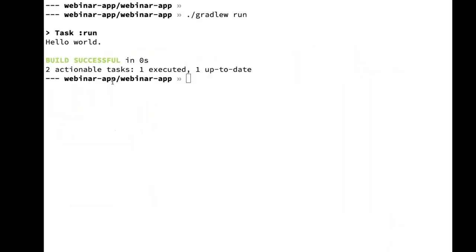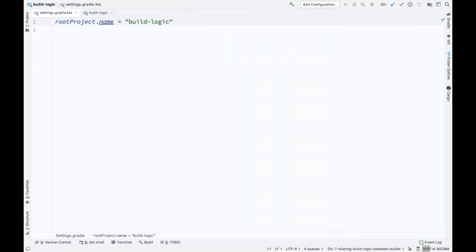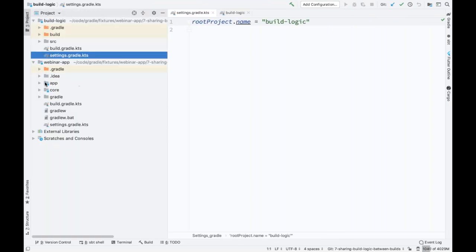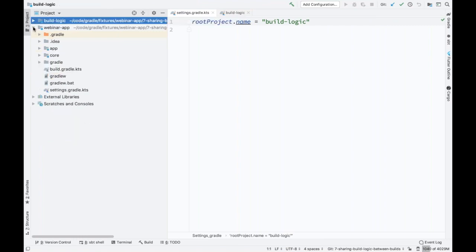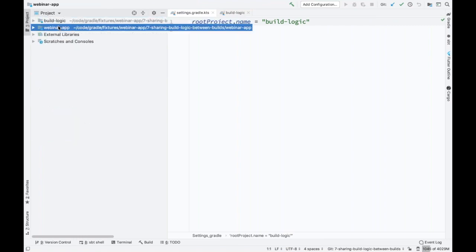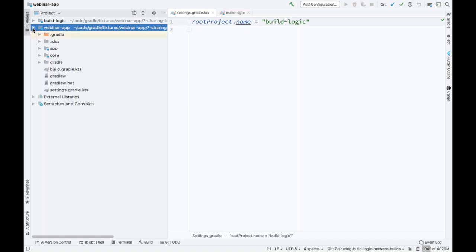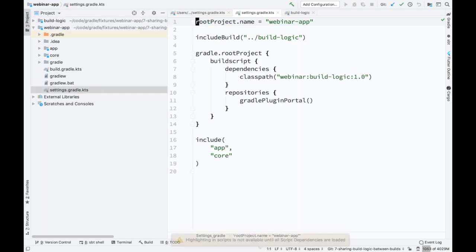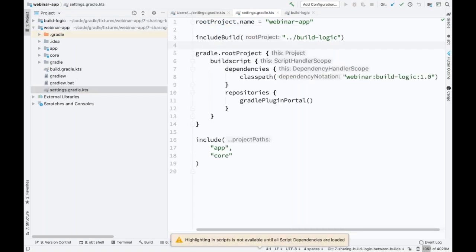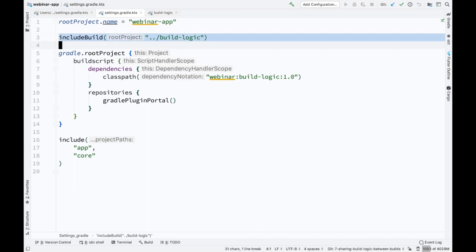Yeah, so let's see how that actually works. Here we have this extraction already imported into my IDE. And what I did was simply import the same app as I had before. But now, because I actually declare in my settings Gradle file that I'm including a build, there is a sibling. So that's Gradle composite builds.